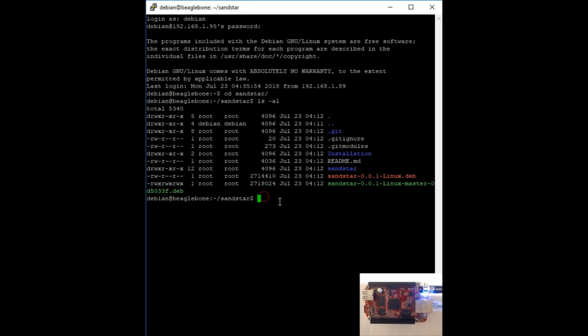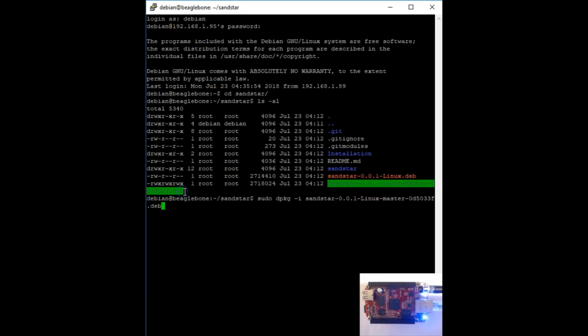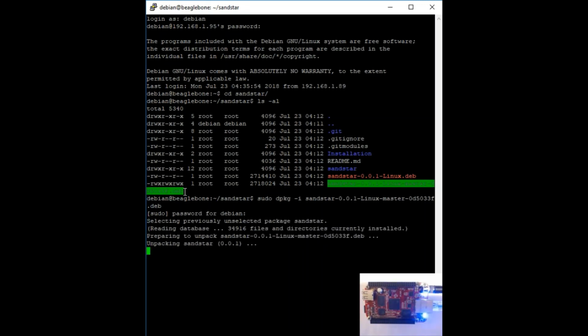Now at the very top of the folder, at the bottom here, you're going to see a Debian package that you can install. So we're going to type sudo and then dpkg install, and then we're going to install this package right here. You can just highlight it and right click on there, and it'll copy and paste that for you. So let's go ahead and run this. It's going to ask me for my password again. Okay, and now it's unpacking the Debian package, and it's going to install it. What it's going to do is create a user EACIO. So we're going to go into that next.